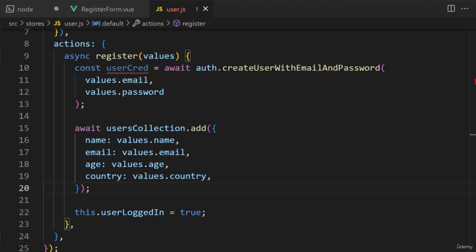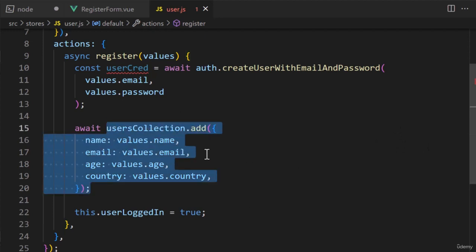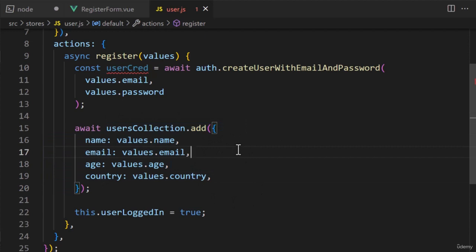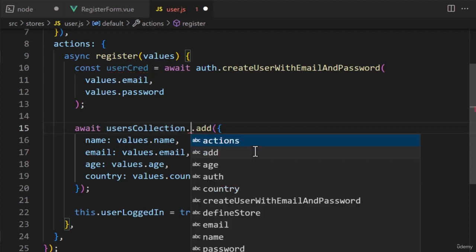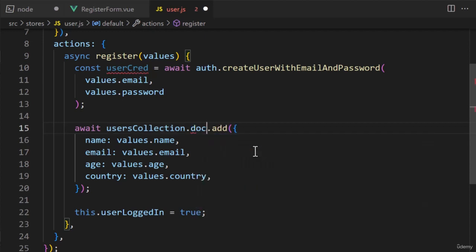The second function is called set. We aren't able to use the set function because it's not available through the collection. If we'd like to use the set function, we'll need to select a document first. Let's look at what the code looks like, and then I'll explain. In the second request, before we call the add function, chain a function called document.